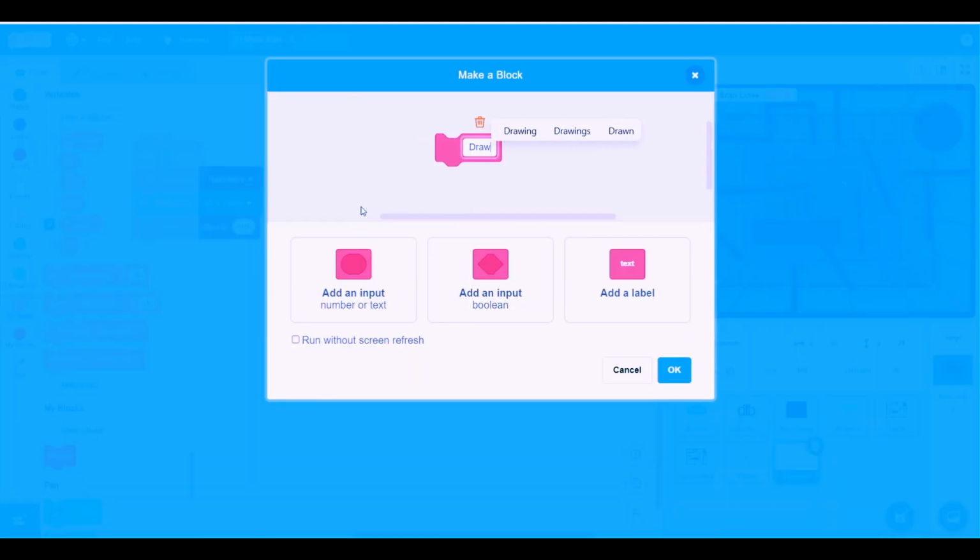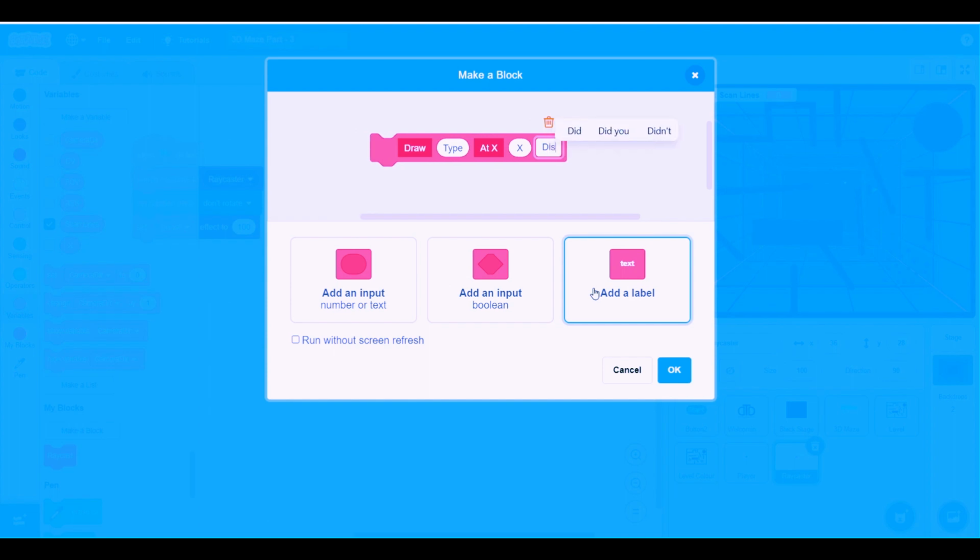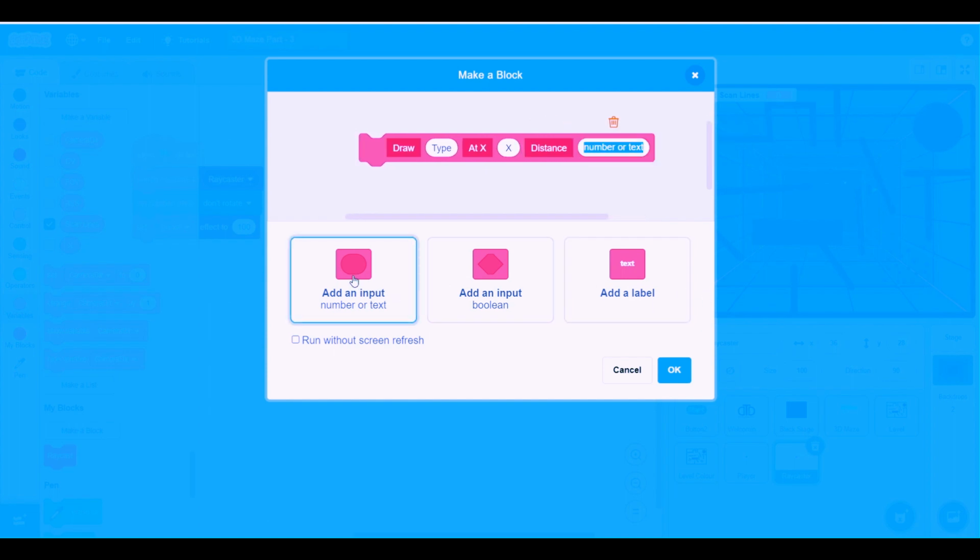Make draw by an input type, another label with at x, then an input with x, with a label distance, with an input distance. So it's quite long. Just look at it and you can copy. Run without screen refresh. Click on OK.